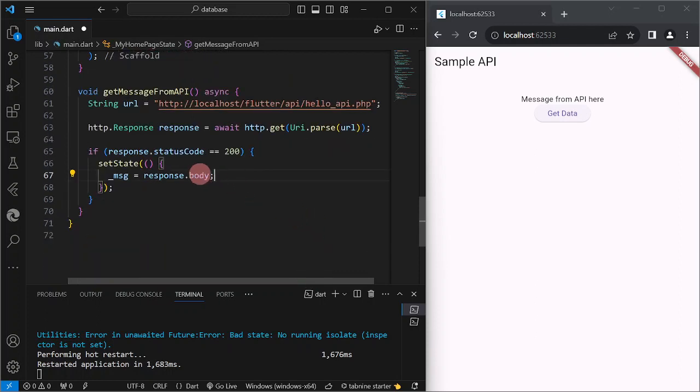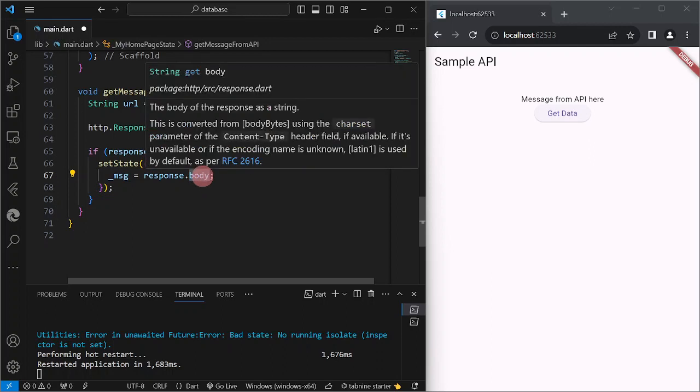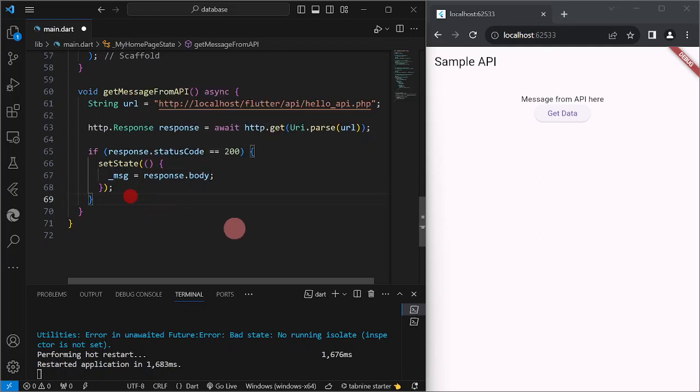The body contains the response in the form of a string. The data type for the body is string, and in our case it is just going to return whatever the API returns. I think that was hello world.